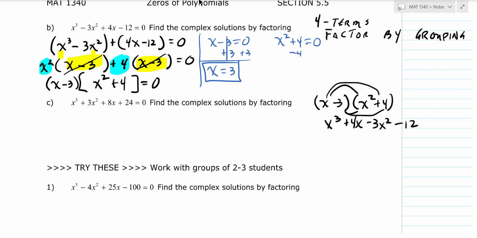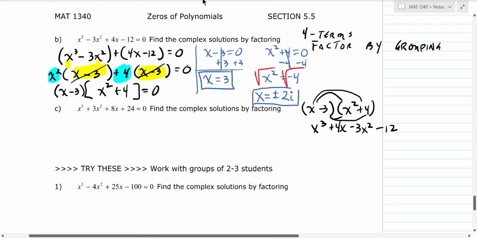The next one, we're going to subtract 4 from both sides. We will have x squared equals negative 4. Now we will take the square root of both sides, and this is a complex number. So you're going to get x. When you do a square root of both sides, make sure you have the plus and minus, and then this would be 2i. It's an imaginary number. We know the square root of negative 4 is 2i. Okay, so basically your answers to this problem are going to be 3, negative 2i, and positive 2i like this.